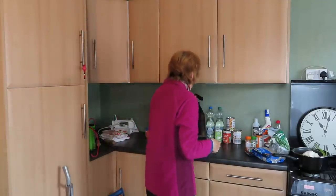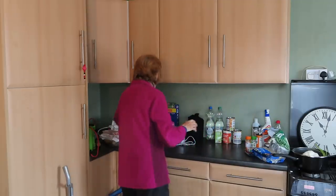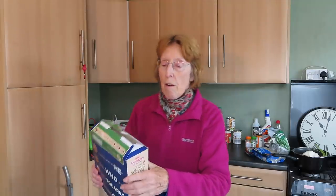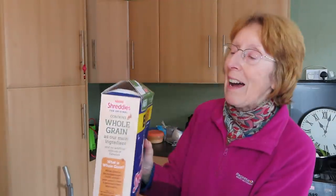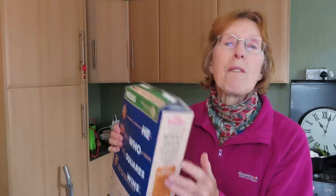Right, so next thing, we've done that. Breakfast. I bought this from a cheap cash and carry store, and it was 60p. But guess what? 11/2021. So November last year. But I don't care.